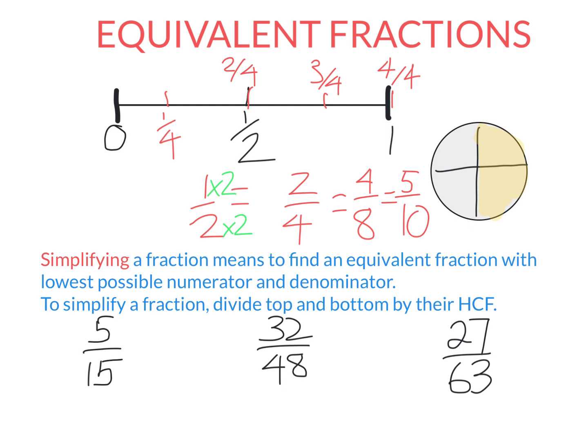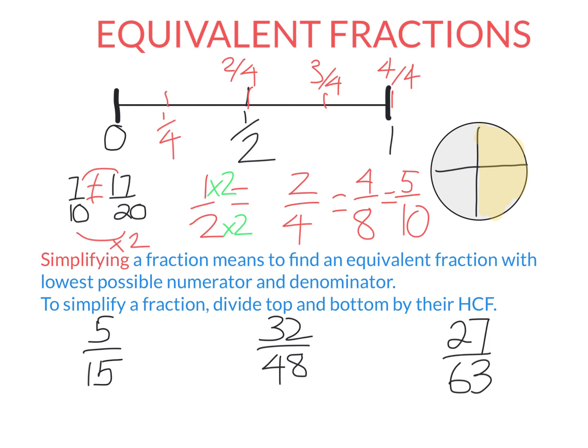1 times 2 is 2, 2 times 2 is 4. What about if we had 2 fractions, let's say 7 over 10 and 17 over 20? Are they equivalent? Well, to go from 10 to 20, we've multiplied by 2, but we haven't done that to the top. 7 times 2 doesn't equal 17. Because we haven't done the same to the bottom and the top, these 2 fractions are not equal. They are not equivalent. In fact, 17 over 20 is more than 7 over 10. If I gave you 17/20ths of a pizza, you would get more pizza than if you got 7/10.